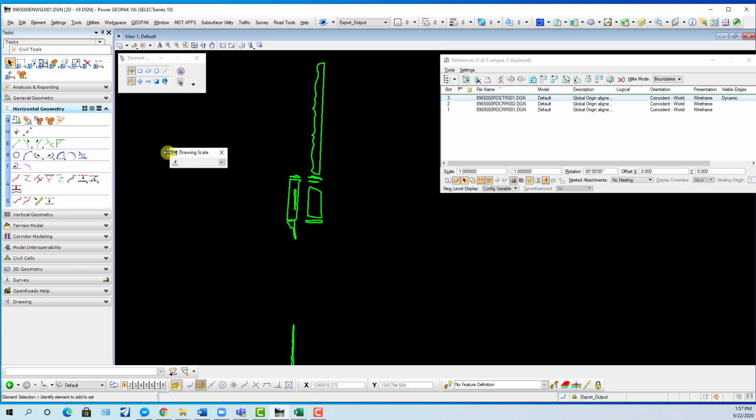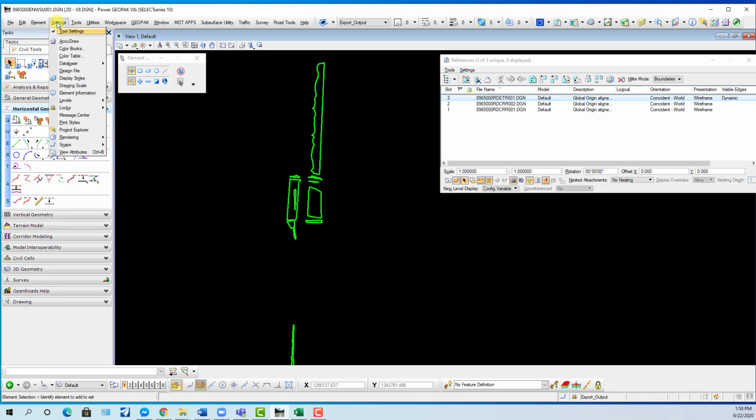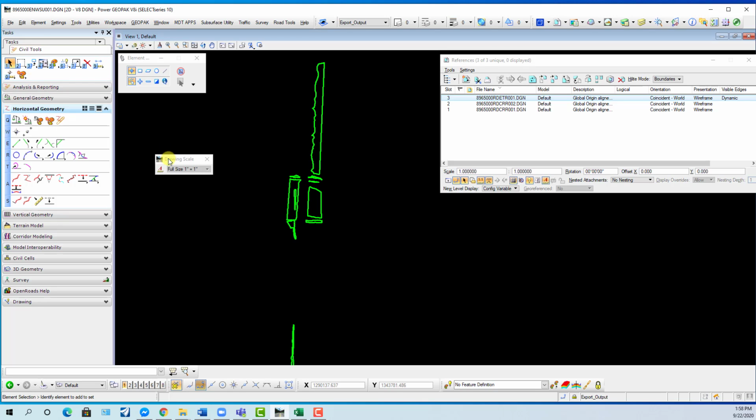To do that, we're going to use the annotation scale or drawing scale toolbox. And if this drawing scale toolbox is not out or docked somewhere around in your MicroStation session, you can get to that toolbox by going to Settings, Drawing Scale, and that'll bring up the drawing scale dialog.